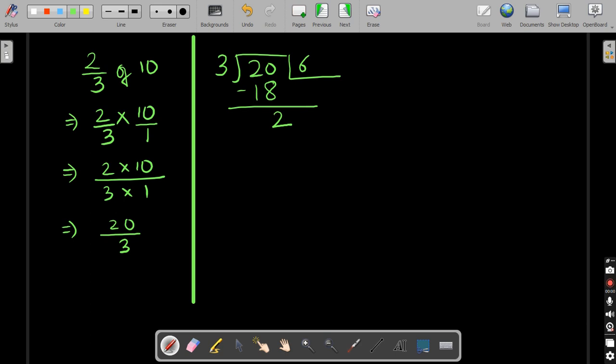Let me teach you a shortcut technique so you can remember it for your lifetime. You will never forget. 6 is written over there. Beside 6 you make one line. Are you able to see here? Again I am repeating, this number is there. 6. Okay, now before 6 I will make one line.